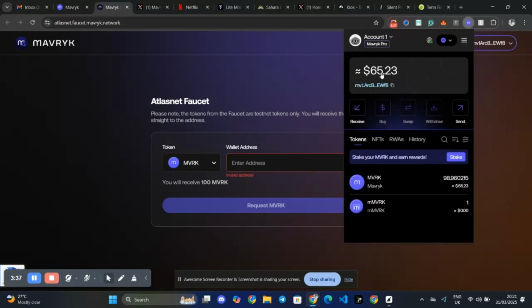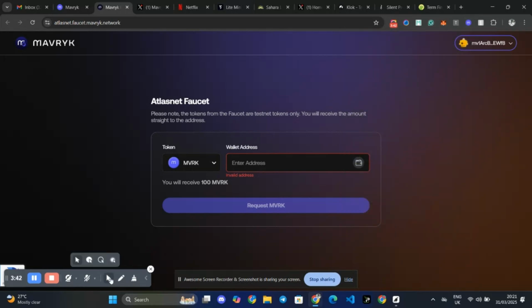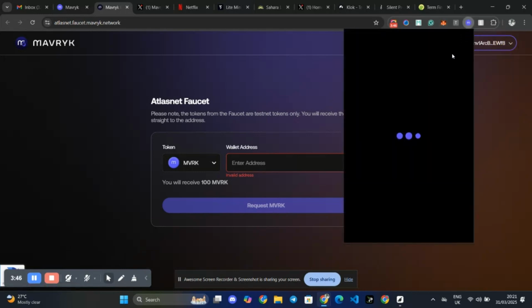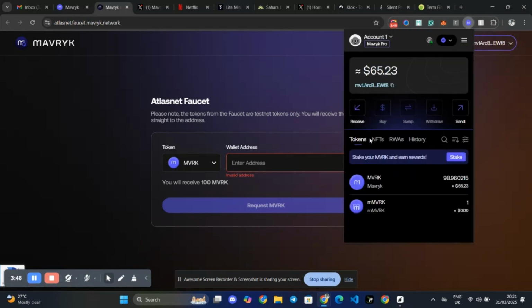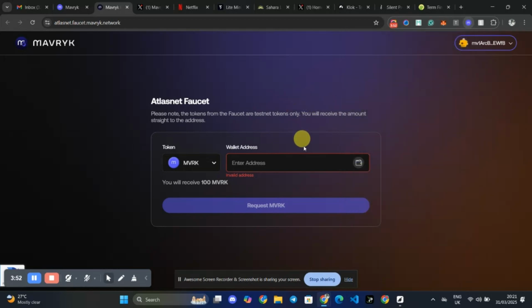This is the wallet they require. I think I should just highlight it. It can't be highlighted. So all you have to do is click here, copy, and then paste here, and then click request Mavryk.